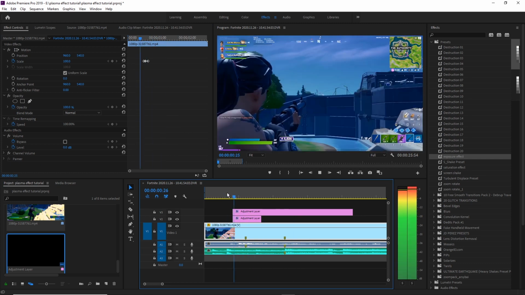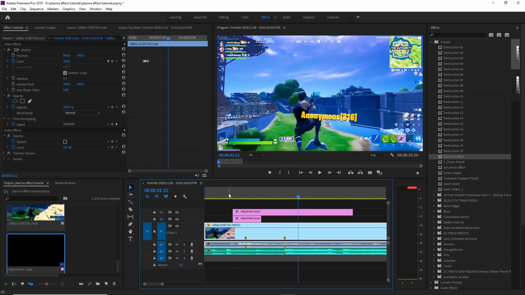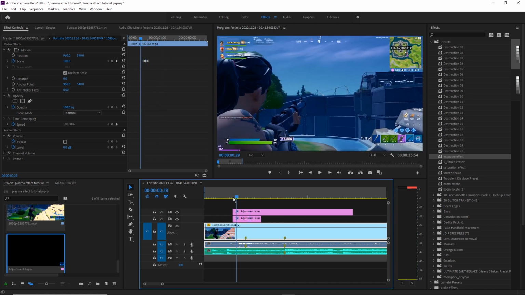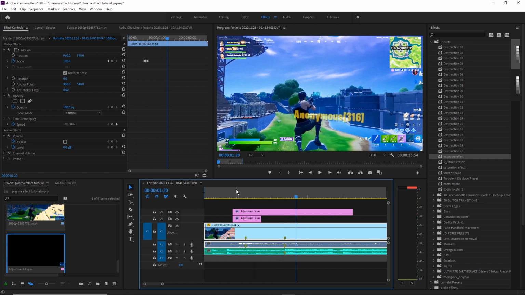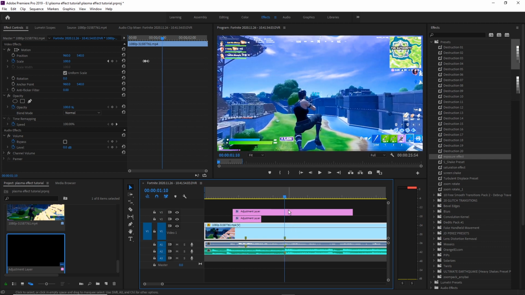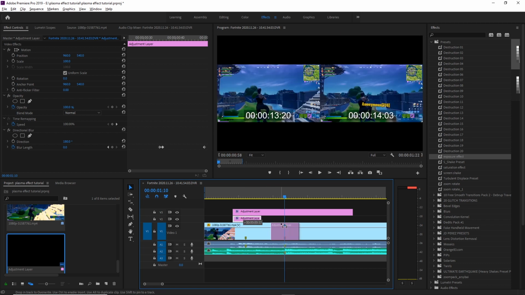As you can see, that's a lot less in your face, and it looks a lot nicer. Now, basically, what I want to do is repeat this effect, but I'm going to change a few things up. I want to repeat that when I hit the thing. So what I'm going to do is hold Alt on this first adjustment layer, and drag it over to this one as well.